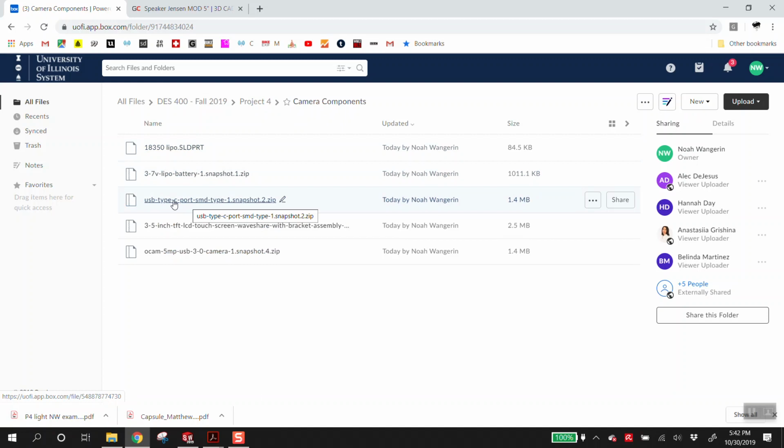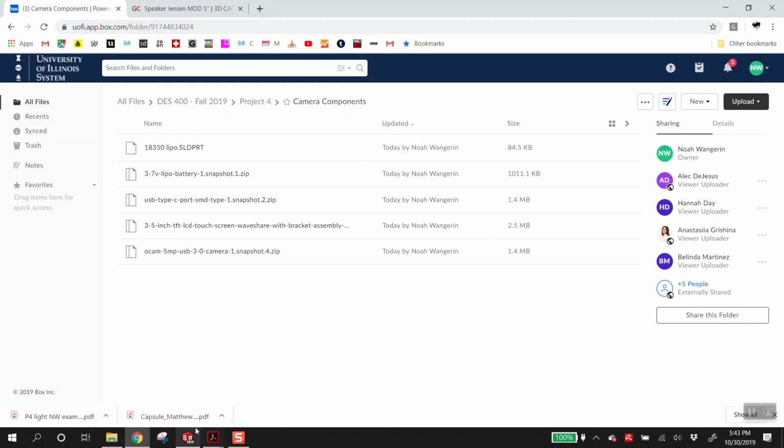So I feel like that's a kind of a 2-in-1 for realism. I grabbed a 3.5-inch screen because I don't know, some of you might have wanted a screen at the back of your camera, but not necessary. You can ignore that one. But the main camera component is right here, this Ocam 5-megapixel camera.